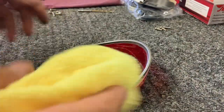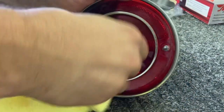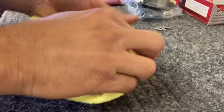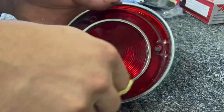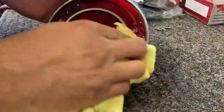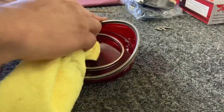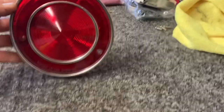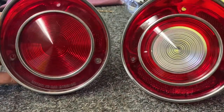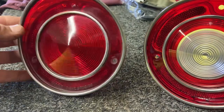And we'll take a microfiber and polish it up. Wipe all the excess goop out of it. Yeah, now you can see it looks a whole lot better than it did. Still not perfect yet. I'll probably hit it maybe one more time.